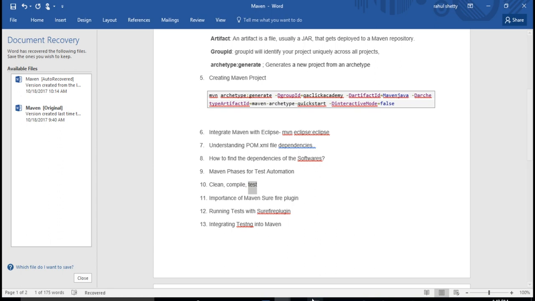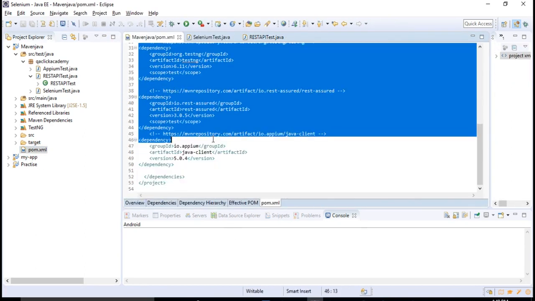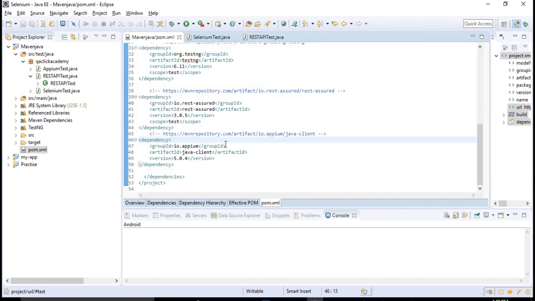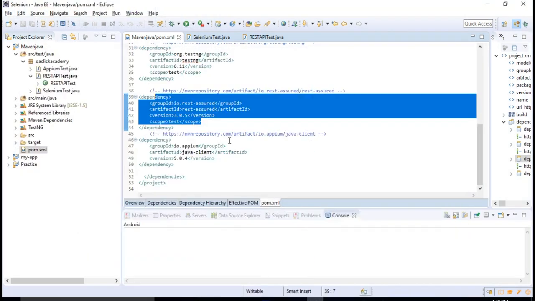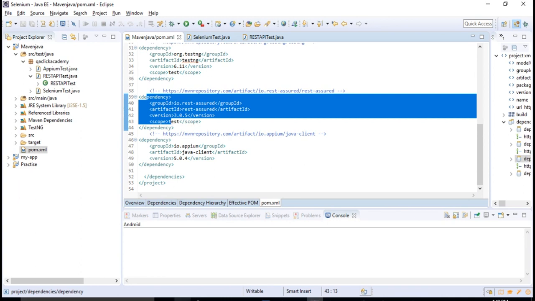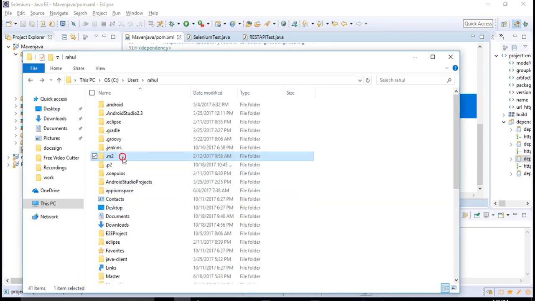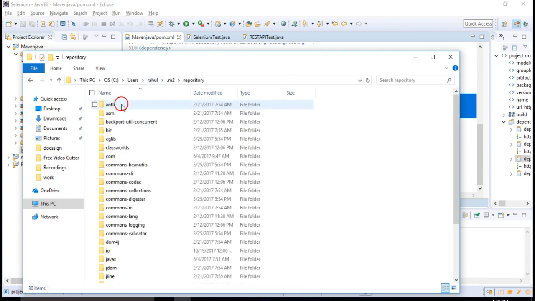Okay, and at the same time, when you are hitting this test command, it will firstly read all your dependencies. Okay, and it will first go to its .m2 folder, which is your local repository, and check if these jars are present and brought by Maven earlier. Okay, whenever it sees dependencies, it will not directly jump to the Maven repository every time. First, it checks if it is present in its local folder. It goes to .m2, which is automatically created once you set up your Maven on your machine. And then it goes to the repository folder, and here it searches.